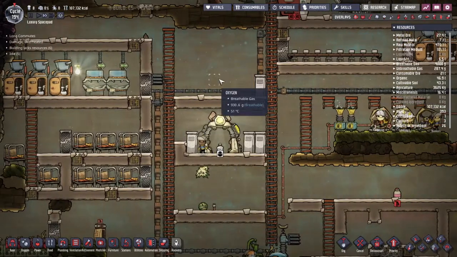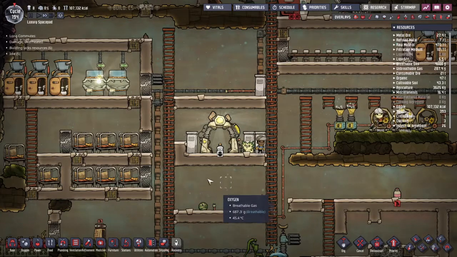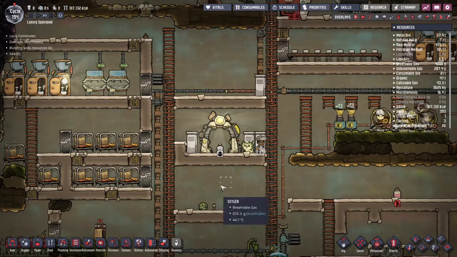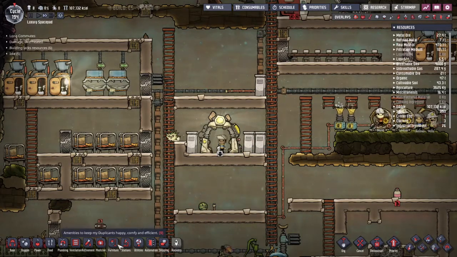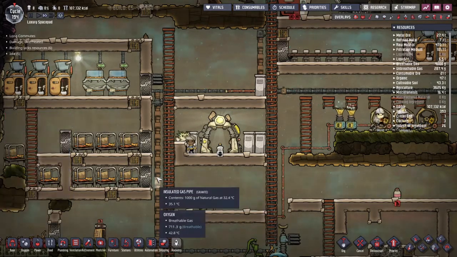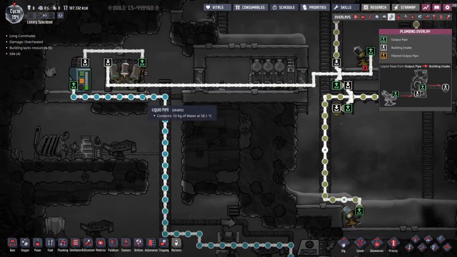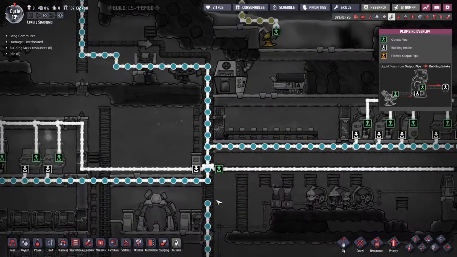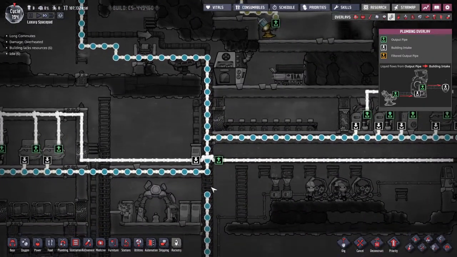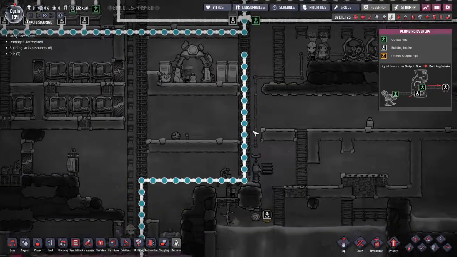Also the atmo suit forge and the rock crusher, that's it, that was over here, pulled those out. Also did reconnect this up to the main water system because, well, kind of need it.